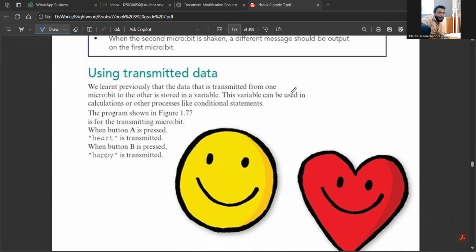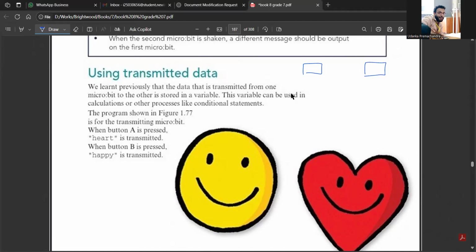Previously we learned that data is transmitted from one microbit to the other microbit and stored in a variable. There is one storage place on one microbit and another storage place on the other, like separate allocated places, like your homes.